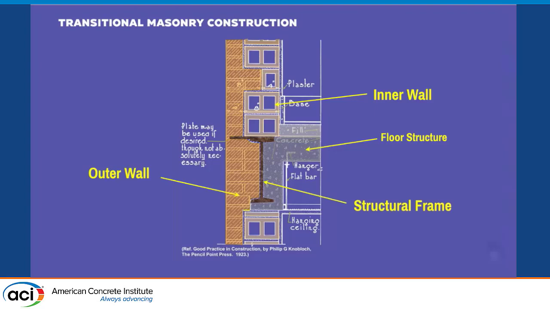So the design and construction of this type of transitional masonry have or had two features that can lead to deterioration. The first, the lack of detailing to accommodate movement, lack of expansion joints. And the second one, which is probably the main reason of the deterioration, is that it fully relied on the masonry to prevent water ingress to the interior of the building.